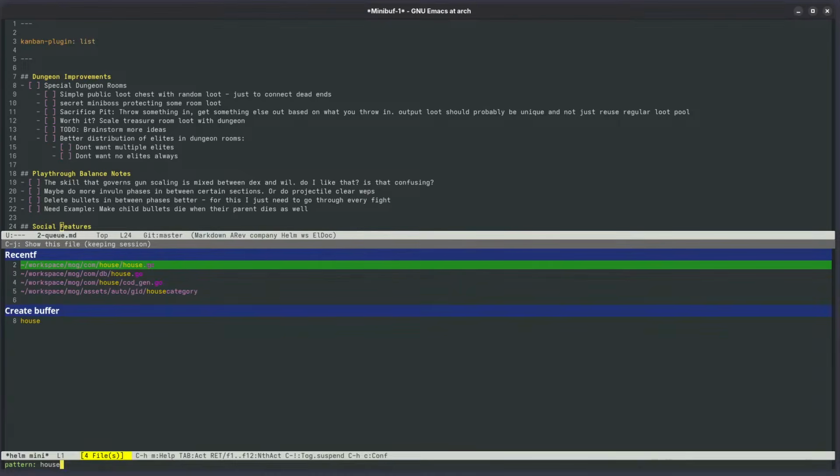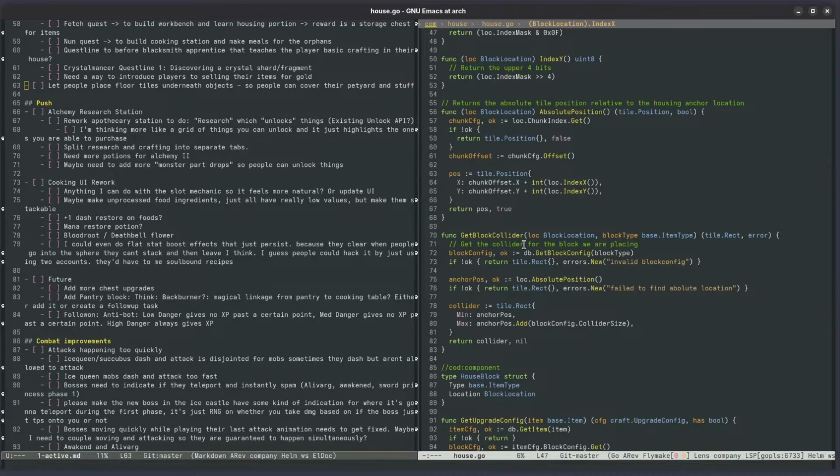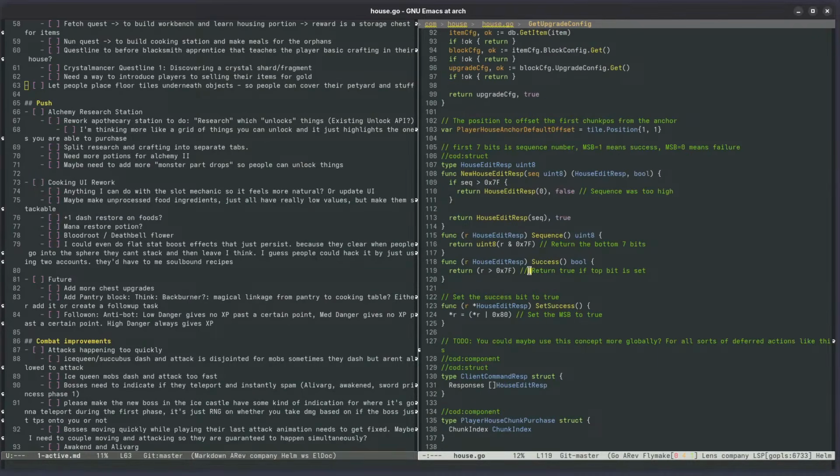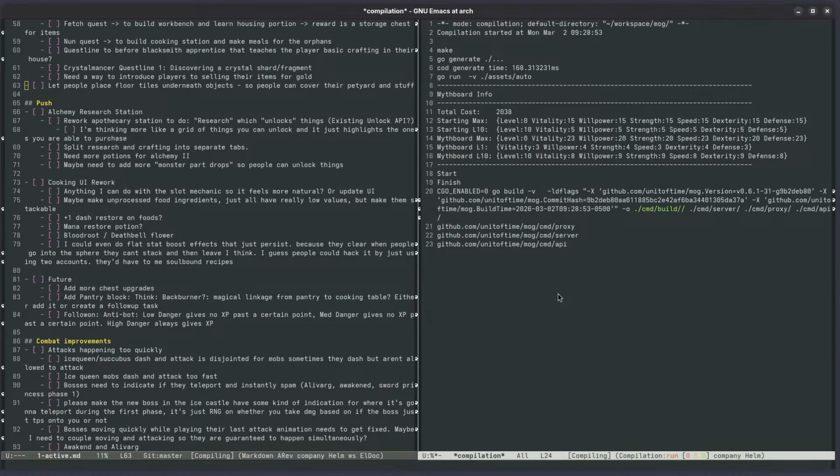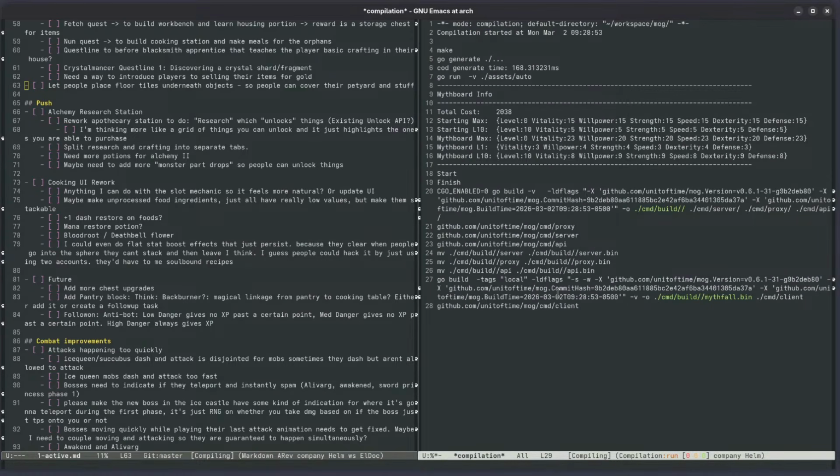House. This might be a client-side problem only. Well, I think the housing interface could be reworked.